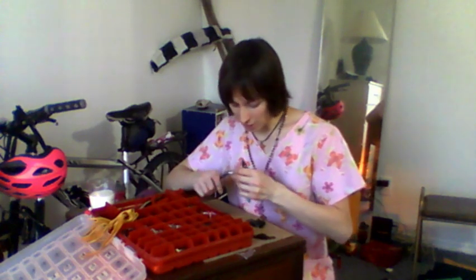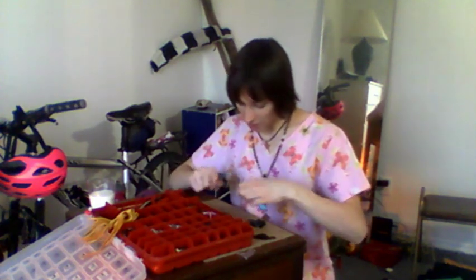I could try getting saw cut rings and make a single completely saw cut ring dragon and see how that goes. So we may do that.